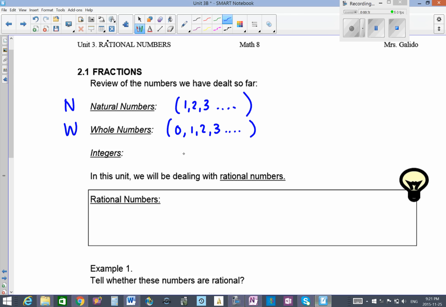Integers, the unit that we just finished, are whole numbers and their negative equivalents. It's not the letter I, though, because I stands for imaginary numbers. Integers are symbolically written as Z.